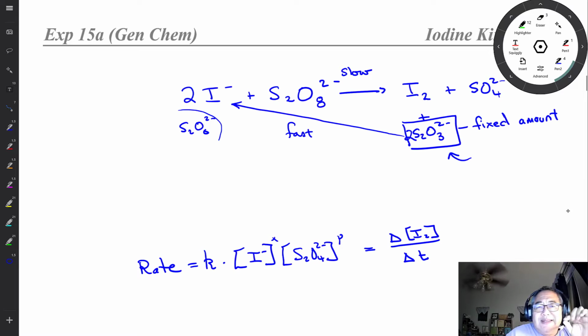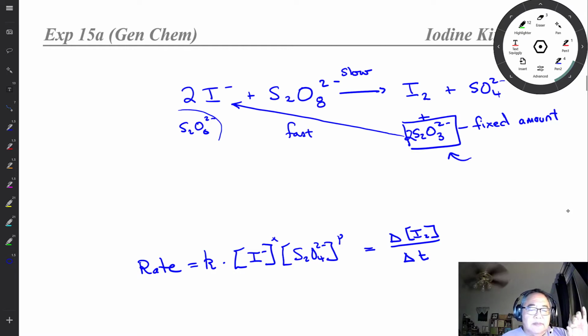The hardest part is to get accurate timings on your reaction. Fortunately, when you do this on a video, you can pause the video and go back and try to see when you saw the color transition first occur. And it's the first presence of color. It's not when the whole thing goes dark, but that first presence of color that we're trying to look for. So it's a relatively easy thing to see, and because you can stop the video, you can get the time. Okay, so that's sort of the overview of the reaction.